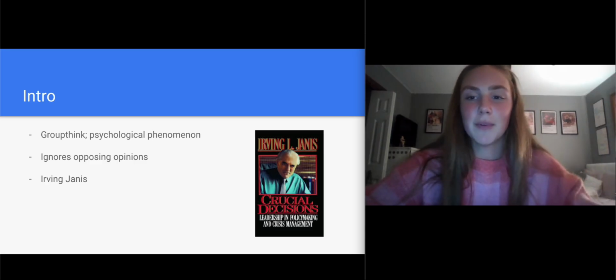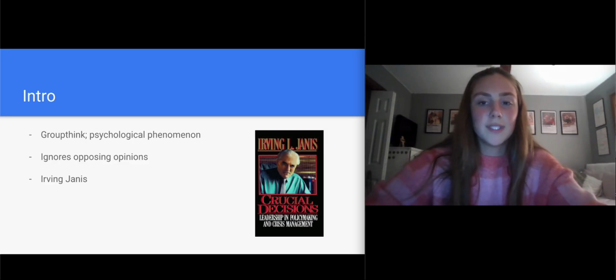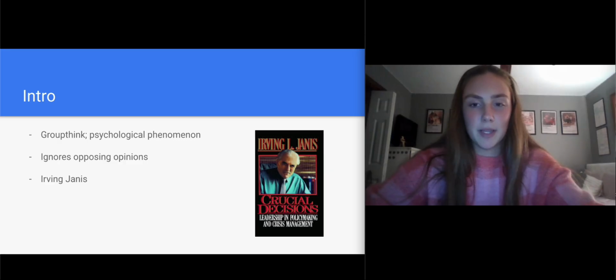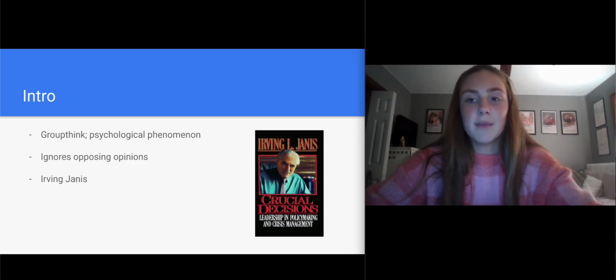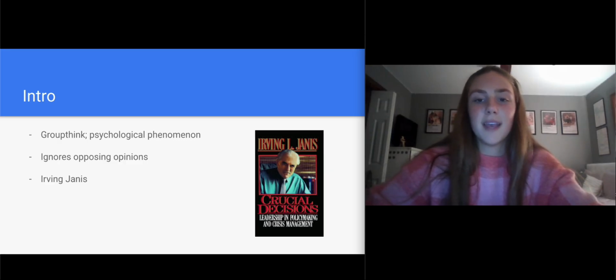Today we will be discussing and analyzing the concept of groupthink, which is a psychological phenomenon that affects the way people make decisions when they are involved in a group. Groupthink occurs when group members are seeking unanimous agreement, ignoring their own self doubt, leading to poor decision making and poor thinking skills, instead of being willing to consider outside opinions or criticism. They dismiss them all to harmonize their own views, even if they have self doubt.